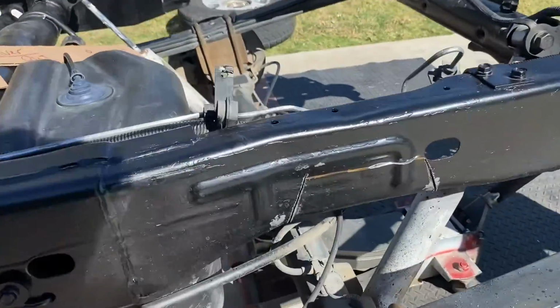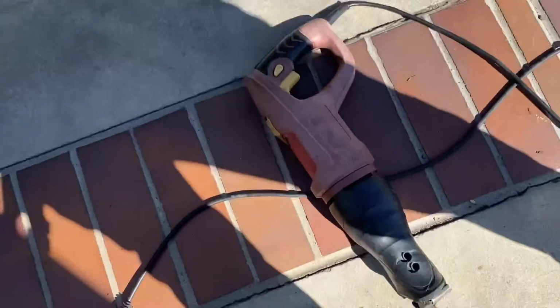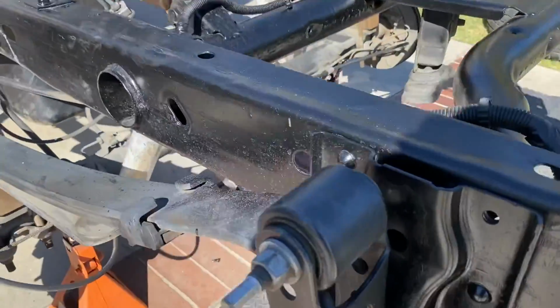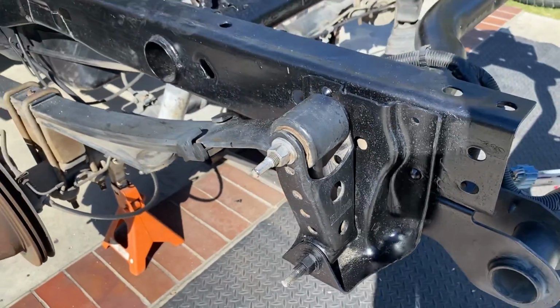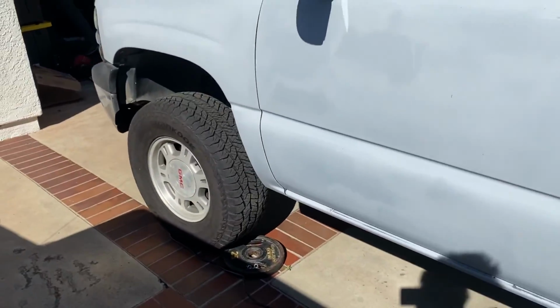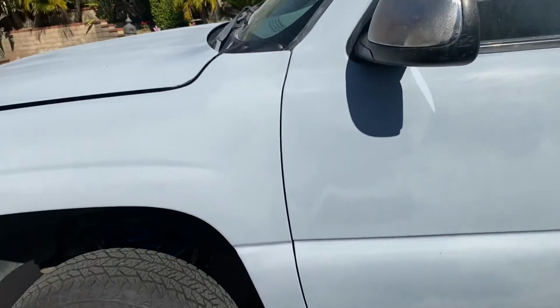There we go. We went ahead and finished that little incision. Now go ahead and finish off with the blade, the Sawzall. Here's those shackles. Now, if I had the stock ones, it would be a 4/6 drop, but because of these shackles, it's gonna be a 4/8. So we'll see if I like it. You know, I don't like my stuff too tumbadito. I like it just right, so we'll see how it fits.